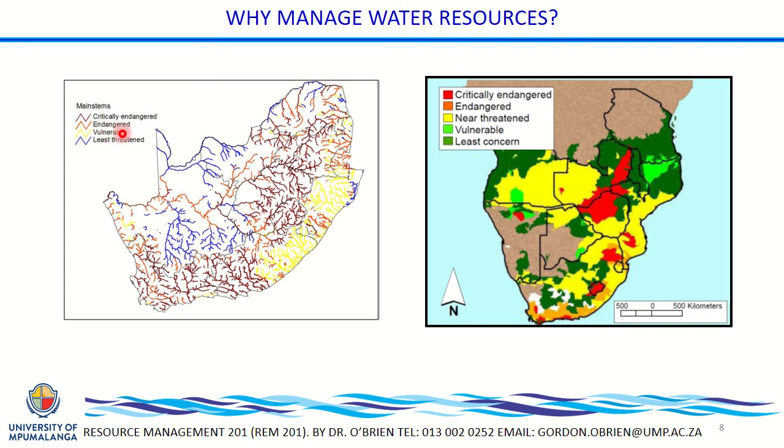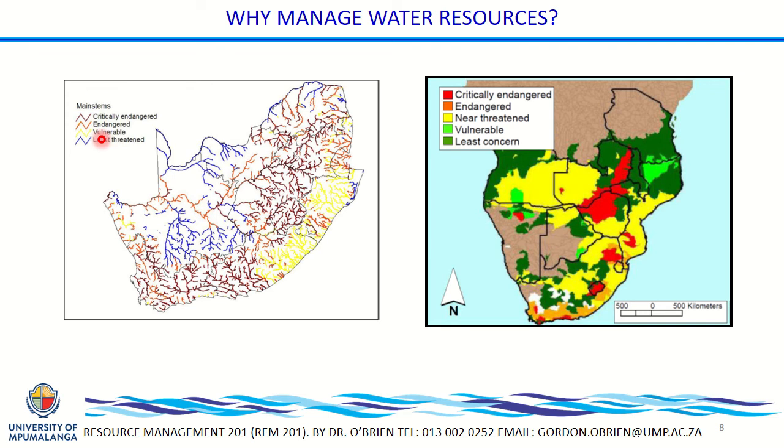Or endangered systems, those are on their way to becoming extinct. Vulnerable systems on their way to becoming endangered, so they're still not sustainable. And then least threatened. So of all of these, the blue and the yellow are the two that are being managed sustainably. And look at the country. Is the country dominated by blue and yellow? No, it is dominated by browns and reds. We have big problems, guys. Almost 80% of our river ecosystems are not sustainable. They're threatened.